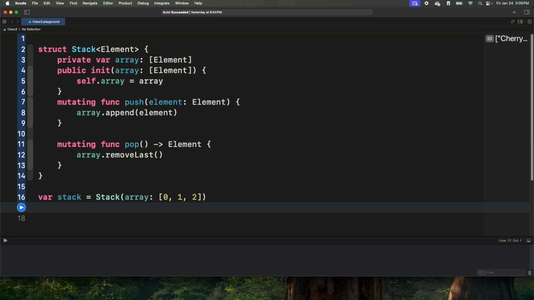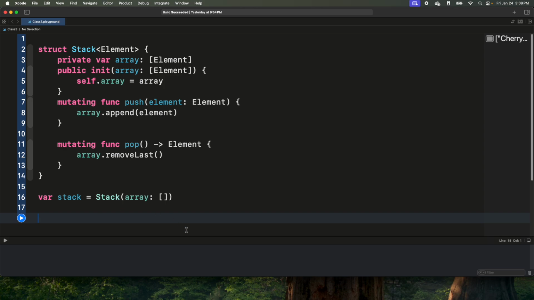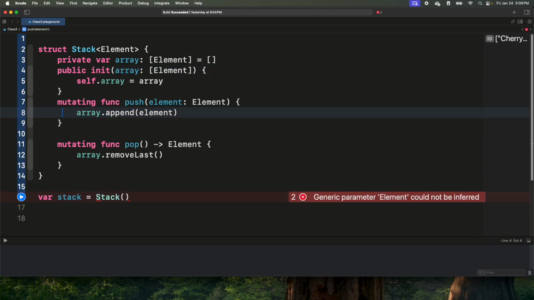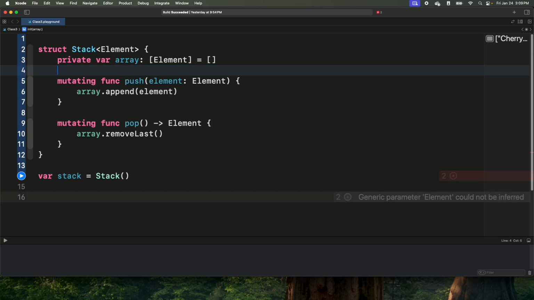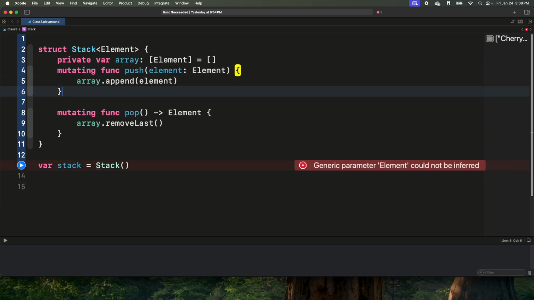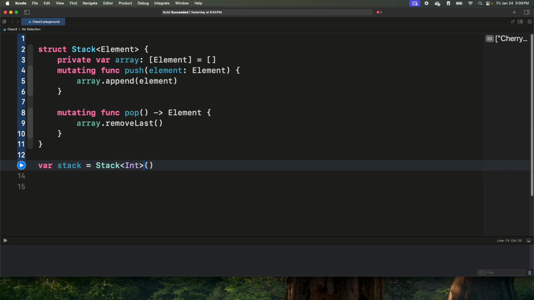So now you can do these things where, and here we'll start our stack empty rather than full. In fact, you probably would want that, because stacks never really start with anything. So we'll just do that. And then we will also get rid of this like so. And now, of course, it doesn't know what element, so here we'll say int. Like that.